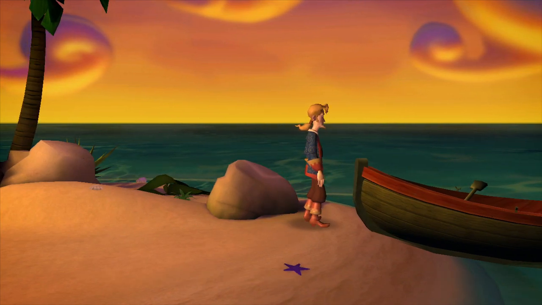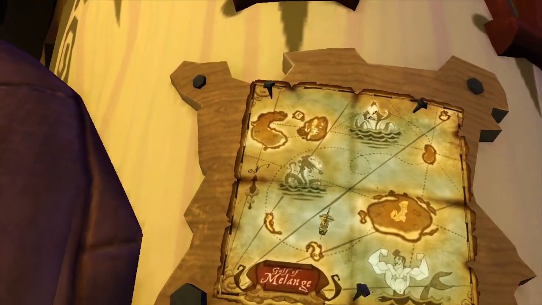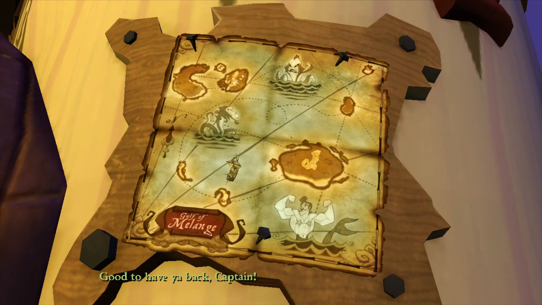Back to the narwhal. So let's do it then. There was nothing on this island. So where will we be heading next, Captain? That is the question. So we've been to Flotsam Island. Do we think it's going to be on Flotsam? I'm thinking probably not. Let's go to the Rock of Gelato.